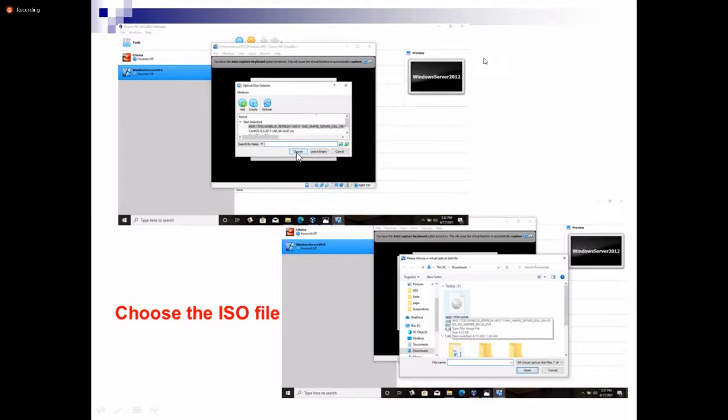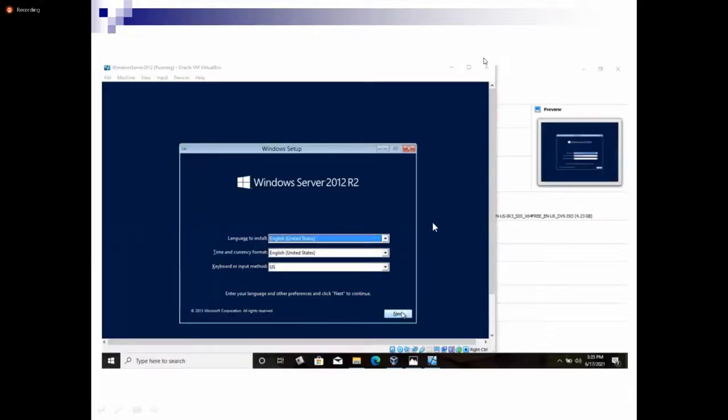Next step, this is a basic thing in Windows installation and Windows Server installation. We can choose what language we want to work with.